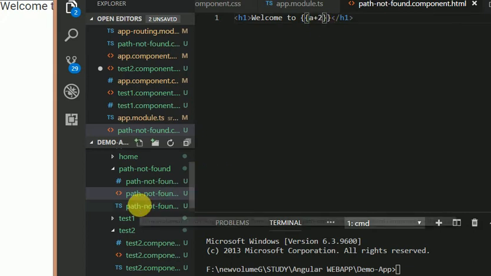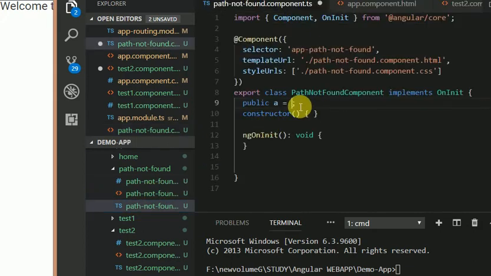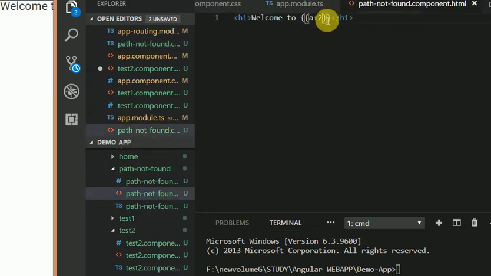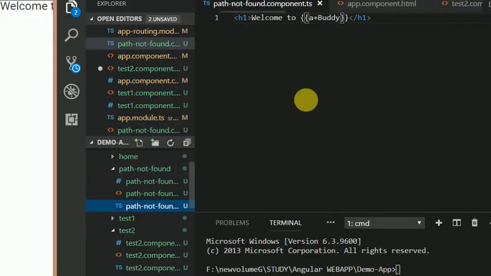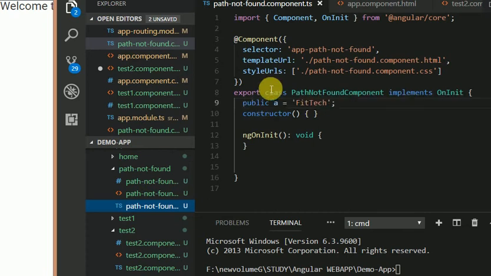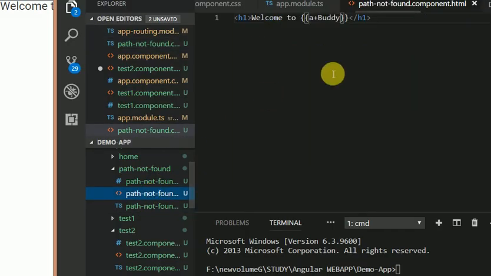Also if it is a string, say this fit tag. Now if we do addition, we will see what happens. See, we have to save this. Okay, we have saved it. See, it is saying undefined, so it will not add any string.